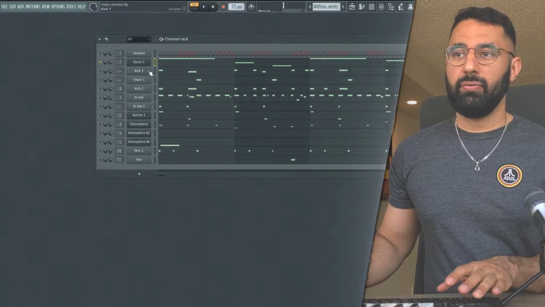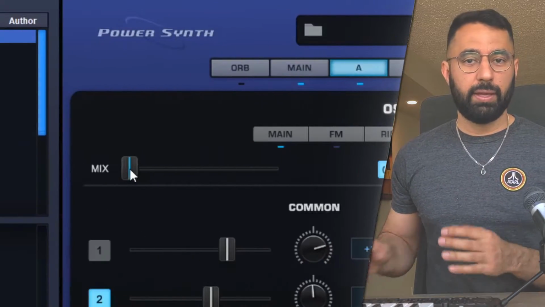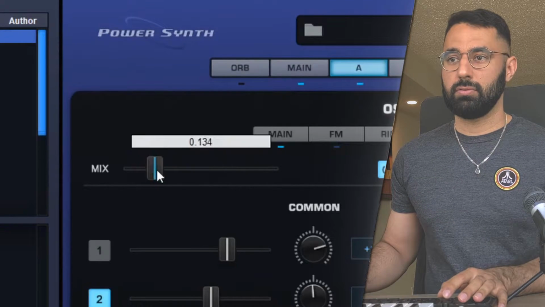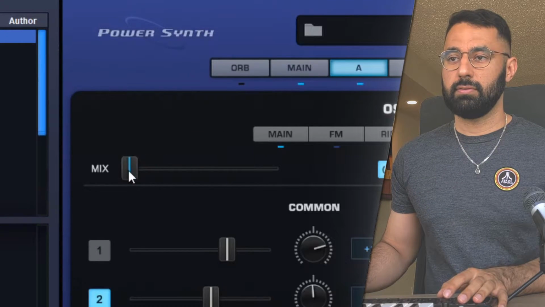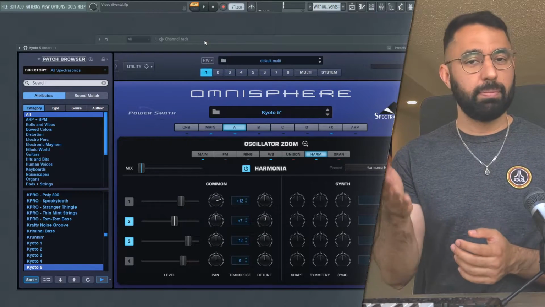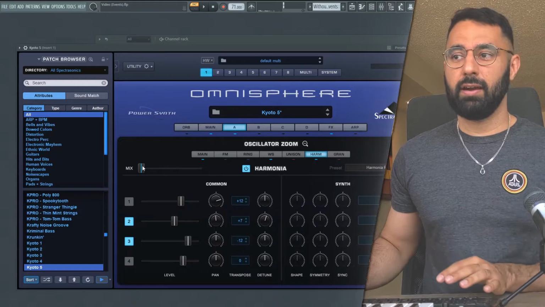In this example here, if we open up Omnisphere, we have this parameter here called Harmonia. Right here we can control the mix. And you guys can hear if I start playing around with this knob, I get the exact same effect that I did when I started playing around with my mod wheel here. So the mod wheel on my keyboard easily lets me control this parameter here, the Harmonia mix.